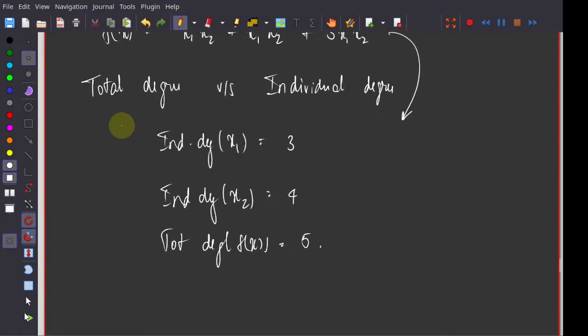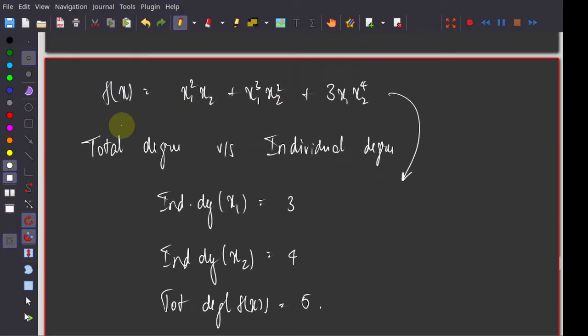All right. So recall that given any polynomial, we distinguish between the total degree of the polynomial versus the individual degree corresponding to each variable. The degree of this polynomial is the total degree, which is 4 plus 1, 5, or 3 plus 2, 5. So the degree of f is equal to 5. But you can also talk about the degree with respect to one of the variables. The degree with respect to x1 of f is equal to 3. The degree with respect to x2 of the polynomial f is equal to 4. Just some notation.